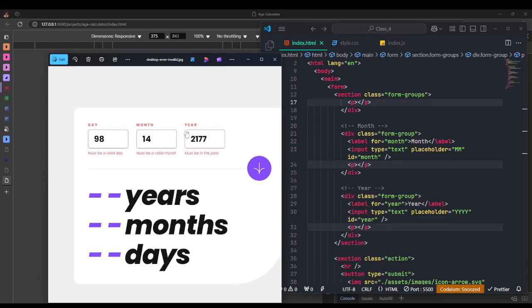So which means, since we are in 2025, the year you have to put here has to be 2024 or like that. The year can't be the same year that we are currently in, because that means you are still not up to a year. So why do you want to calculate your year when you are not up to a year? So whatever year you want to put must be less than the current year, and the current year right now is 2025. So we need to do all those checks later on. And when you are inputting the year too, it must be a valid value. So those are the things that you check.